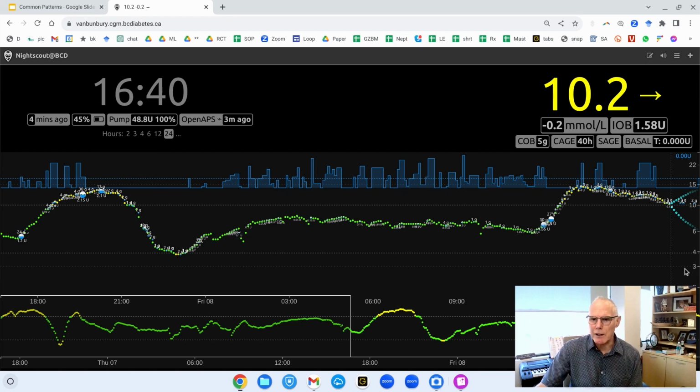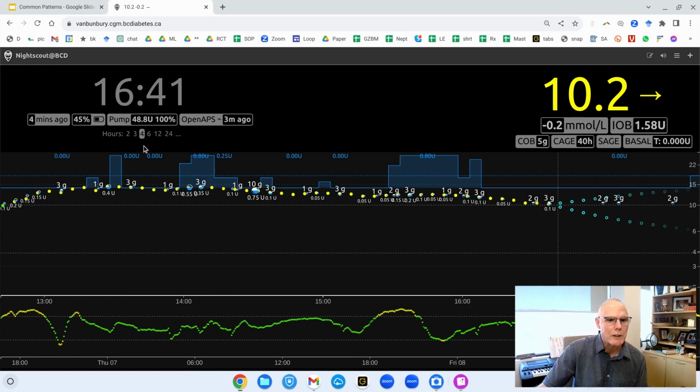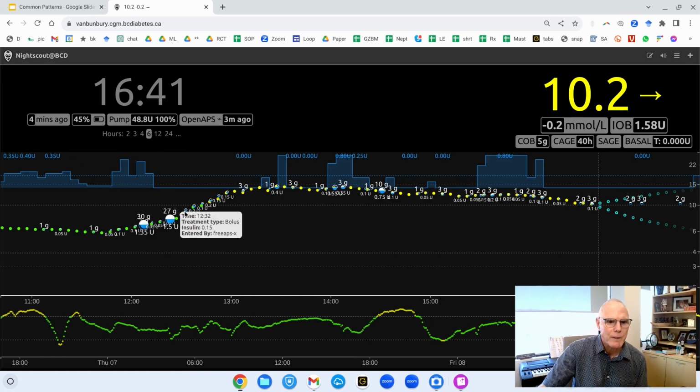Now, these apps also give microboluses of insulin. To see the microboluses, I'm going to change the timescale. But over here, where our client took her lunch today, you can see that there are many, many boluses. Let's go down to the last 4 hours. Actually, let's do 6. Each of these dots is 5 minutes apart, and you can see here that there's a microbolus being given every 5 minutes: 0.15, 0.2, 0.2.